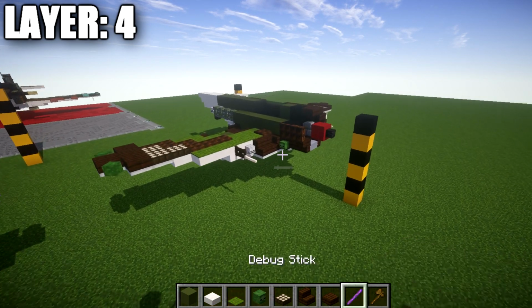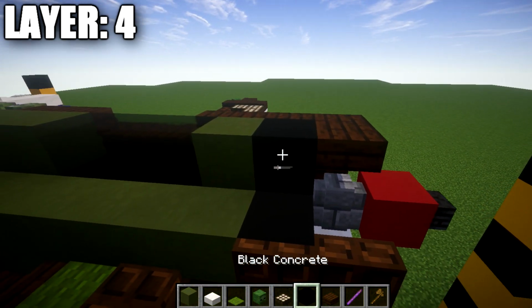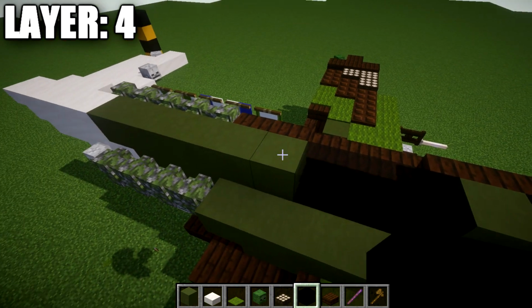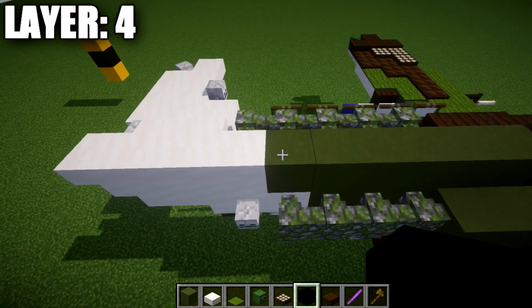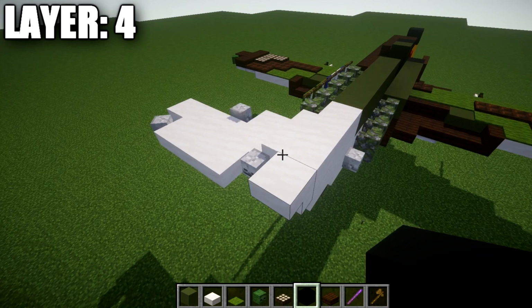For layer 4, to go ahead and get started here, we're going to place down a black concrete block on top of this one right here, and then a dark oak top slab coming off it toward the front. Going back from this black concrete block, we're going to place down a green terracotta block, and then 1, 2, and 3 green stained glass full blocks, followed by 1, 2, 3, 4, 5, 6 green terracotta blocks back, and then 1, 2, and 3 smooth quartz full blocks and a smooth quartz upside down stair here on the rear.